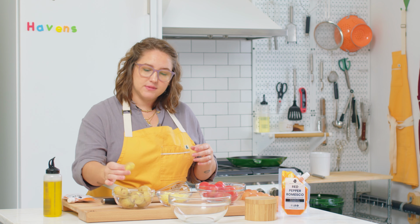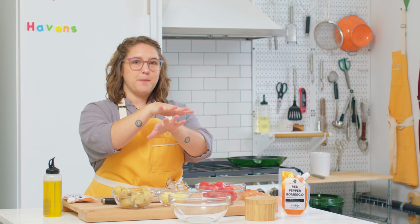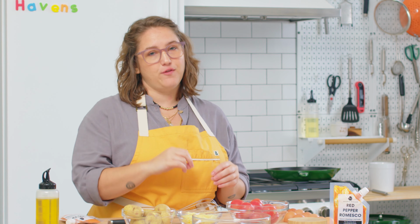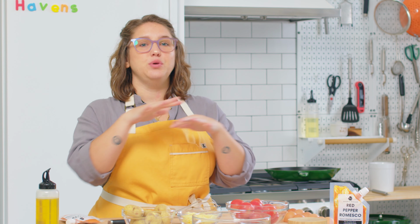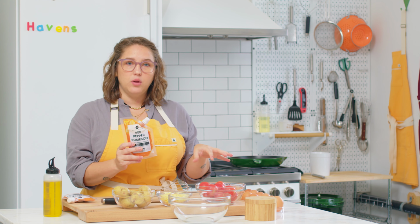We're gonna slice these in half a little later so that we can get a nice even distribution of potato throughout our frittata, and then finish it with some cheddar cheese for a little salty bite, as well as a beautiful golden brown topping.